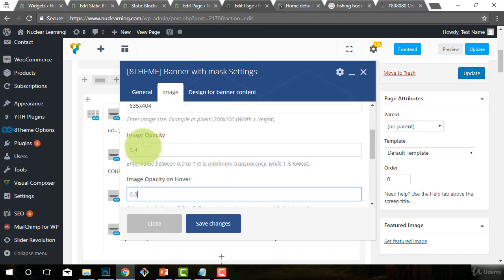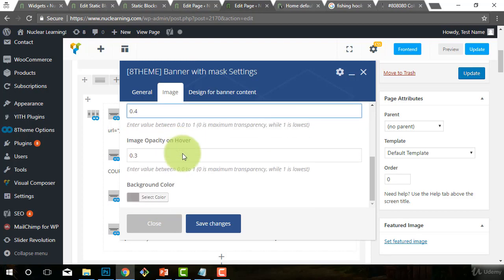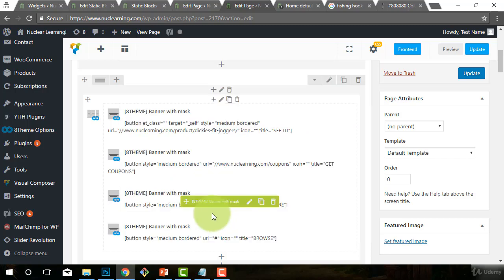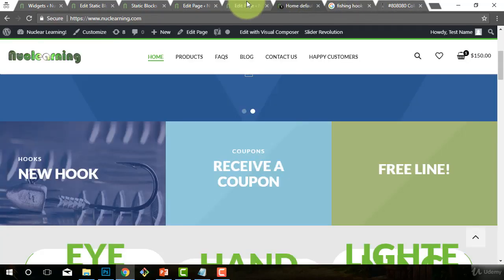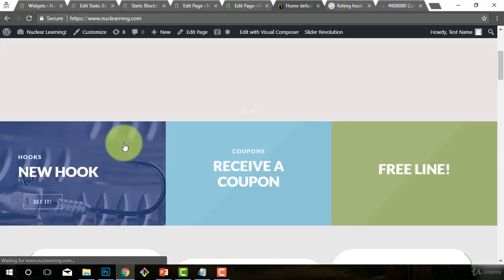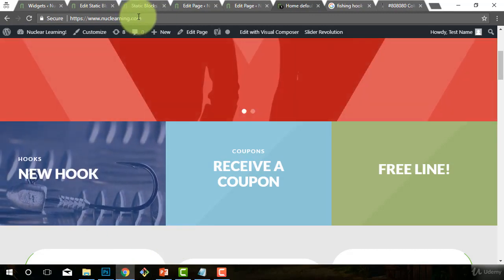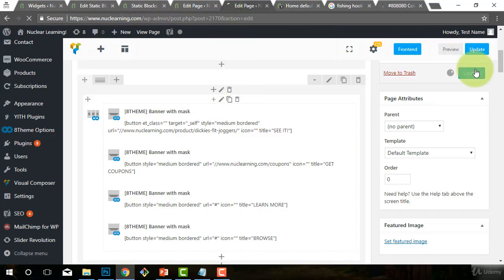Okay, and this one we can do, let's say image opacity. I'm going to turn it up a little bit more, so it's 6, and see if that fixes anything. Okay, so let's go there. Whoops. Whenever you do something, make sure you update the page.